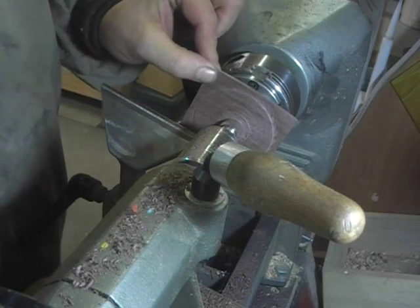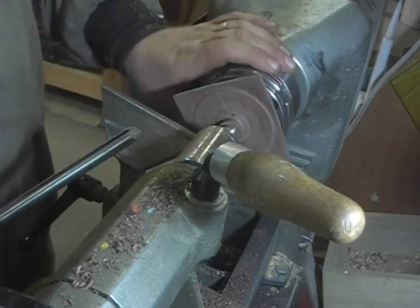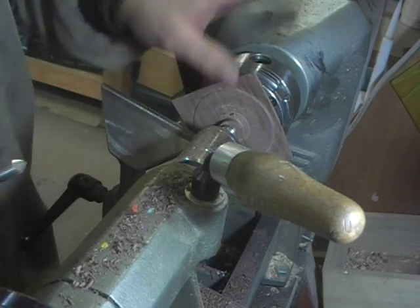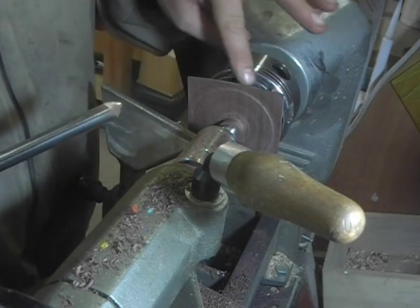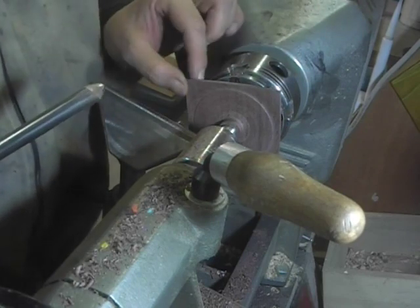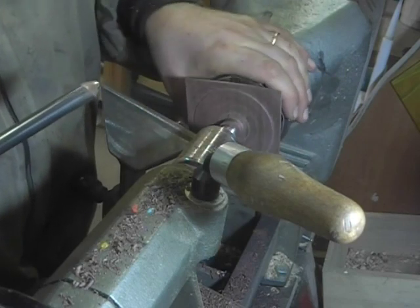Now, as probably you can see here, this is all getting pretty thin and pretty wobbly. So at this point, if you went out back here again, this would move so much that you would have horrible chatter marks and it would look really awful. So I've got this edge here. Looks pretty good. A little bit thin on this corner, but I can show you in a minute. I'll show you a little trick how you can fix that. But it's okay. It's not bad.